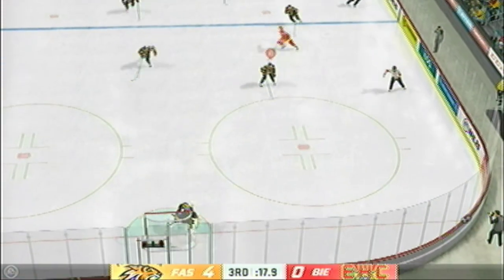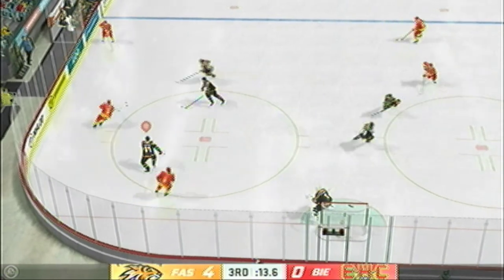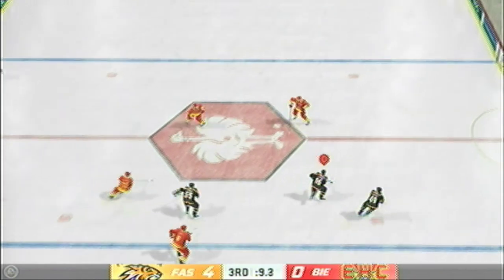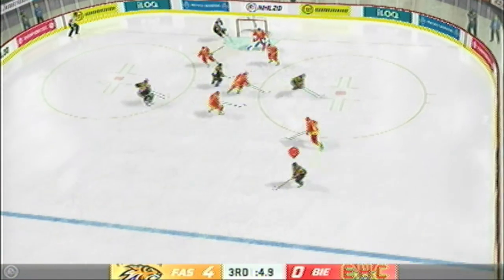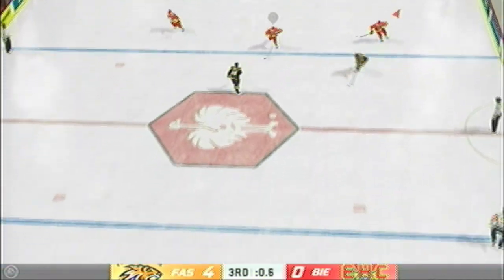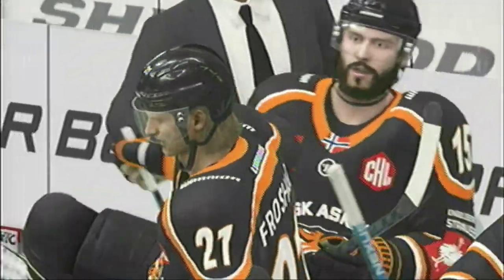Underway here. And they'll dump it in. Gets control of the puck here in his own end. Moves it to Jensen. Carries it across the line. There's the final horn, and here we go.